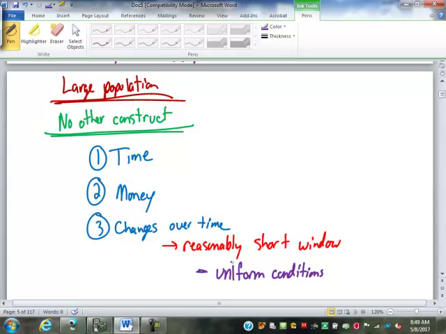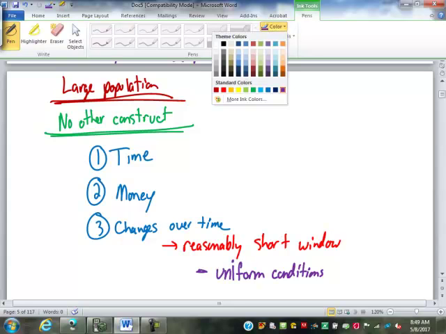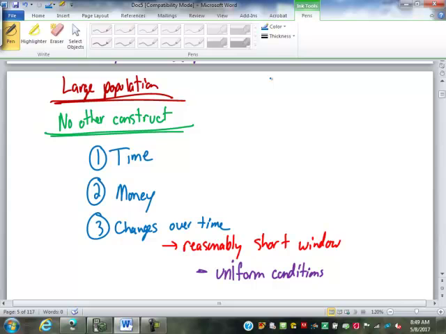Things happen over time, and if we're spreading out gathering that information over too long of a time, things might change. Even in the factory setting, if we're gathering information on those parts we produced, things may have changed in the machine. One of the jigs on the machine may have moved or whatever, rattled loose, or got a speck of dust in it, or something in it that set it off so it's not working right. So all the parts may not be produced under the same conditions.